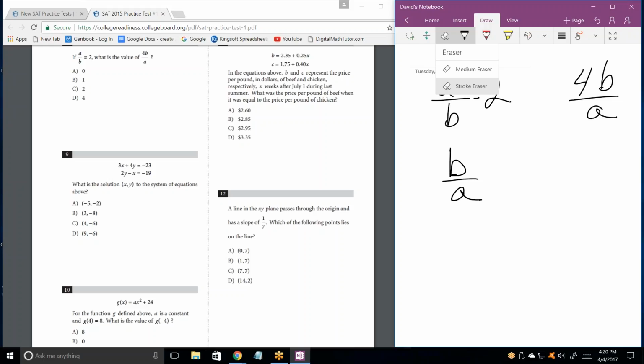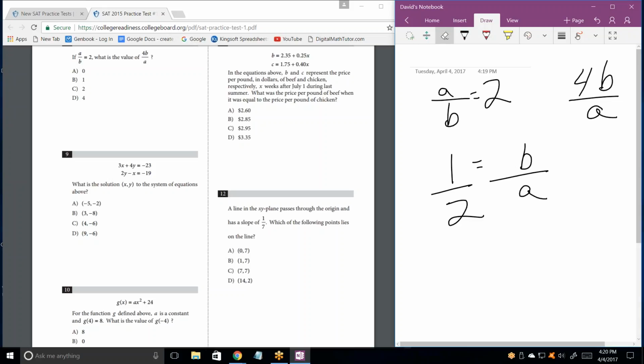Well, the way to answer that is to solve by multiplying by B and dividing by A. Okay. So that gives us 1 equals 2B over A. Now divide both sides by 2. And so you get B over A equals 1/2. Which makes sense. The easier way to do it is just to flip. In other words, draw your 1 under there, and B over A is going to be 1 over 2.